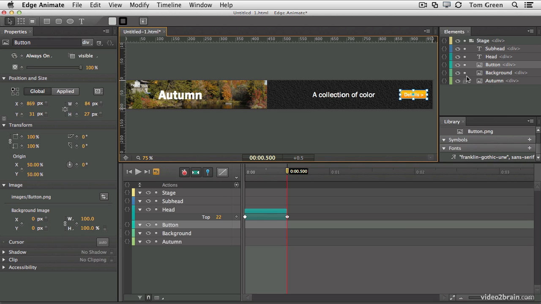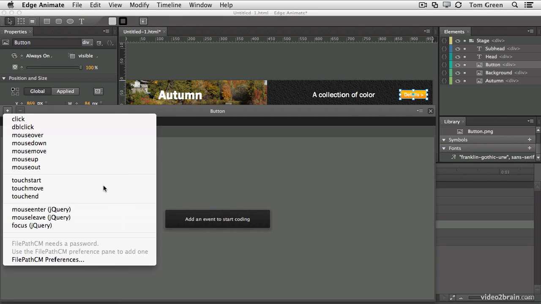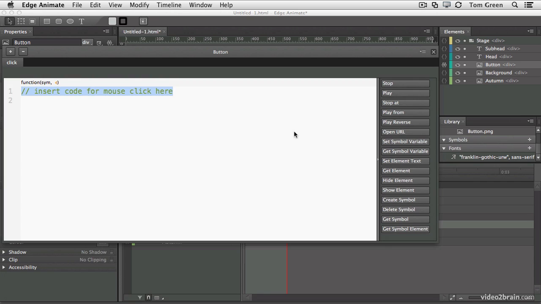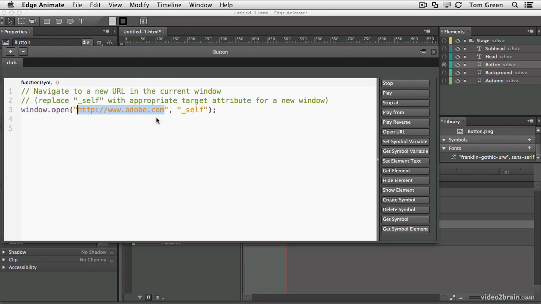Now, the other thing I'd like to do is give this button here a little bit of interactivity. So I click the button, and right here is our little brackets, which is called Open Actions. It's also over here in the Timelines panel, so I'm going to use that. I'm going to click that. I'm going to say when I click this button, this is the event, a whole list of what we call snippets are in here. And I'm going to open a URL, and let's just go to the Adobe site. So when I click, I should expect to go to the Adobe site.